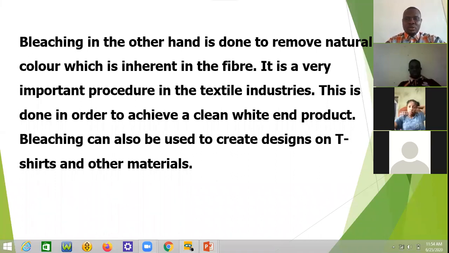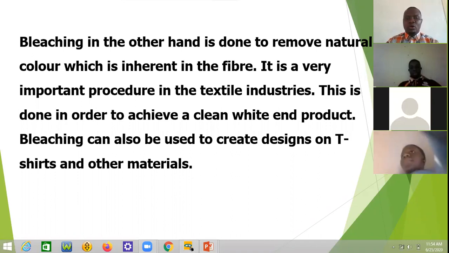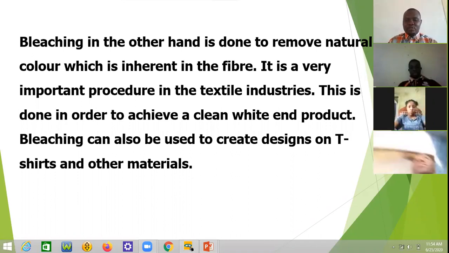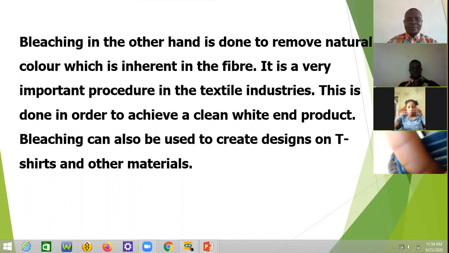These chemicals have bleaching agents in them. Before you dye, for example, if you carry any 100% cotton fabric that is colored, then you prepare your dye bath by mixing your chemicals, and you dip the fabric into your dye bath. When you remove it, you will see that the color is not there again. Why? Because these chemicals have a percentage of bleaching agent.